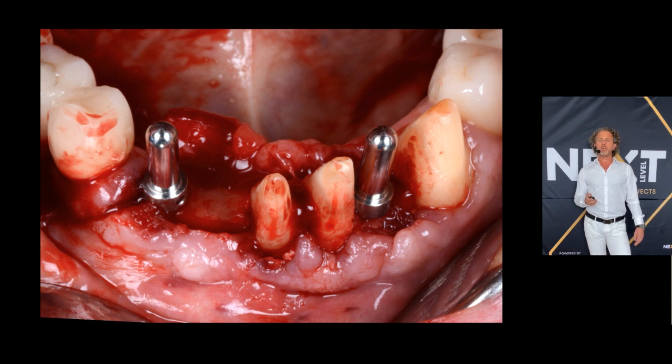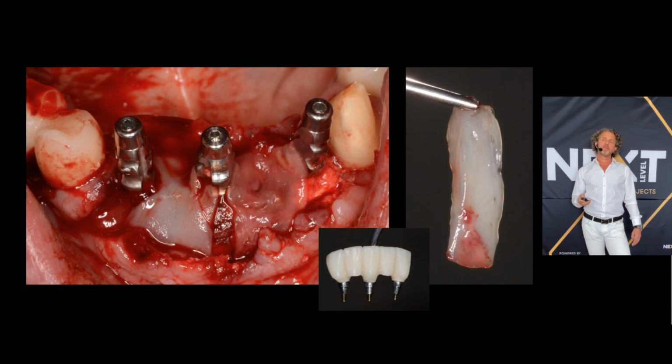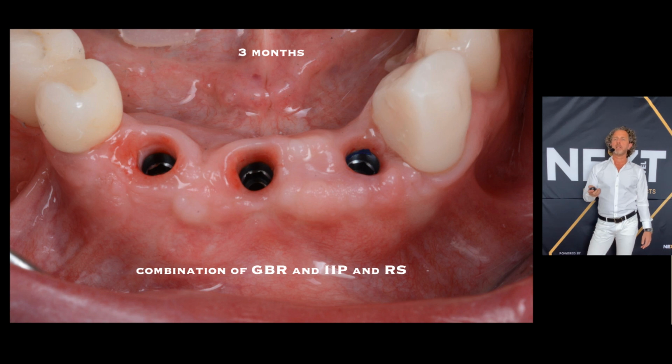I checked the implant position on both sides, placed the implants, extracted the hopeless tooth. Now you can see how large defect we have on the buccal side of the implant. But I placed it far more lingual, made a GBR, and, which is the magic, I left the other root, I cut back to bone level, covered it with PRF, I took an immediate impression for the temporary, which is on the right side. I closed the site, and this is what we got after 3 months wearing that immediate temporary on these 3 implants. So this case is a combination of GBR, immediate implant placement with the temporary, and the root submerge.